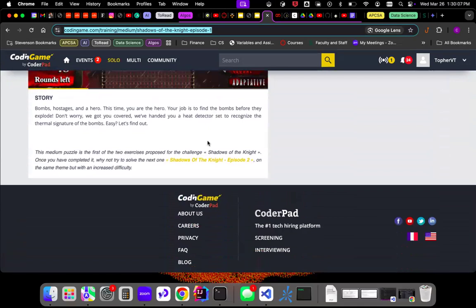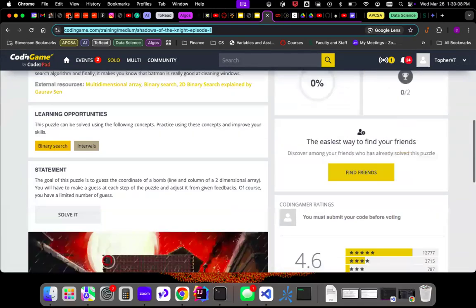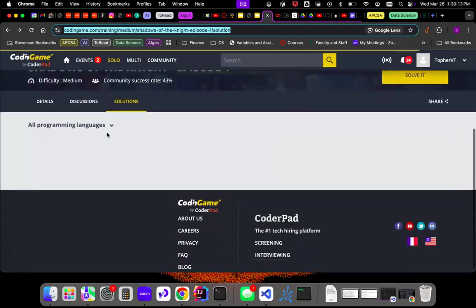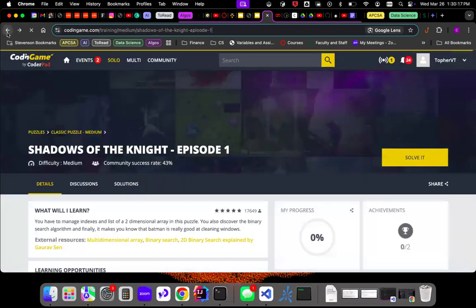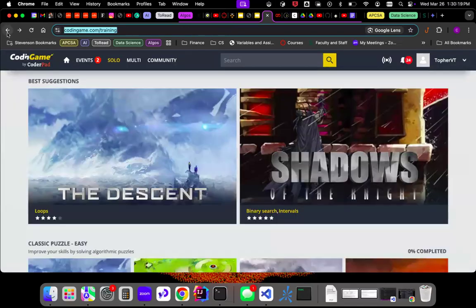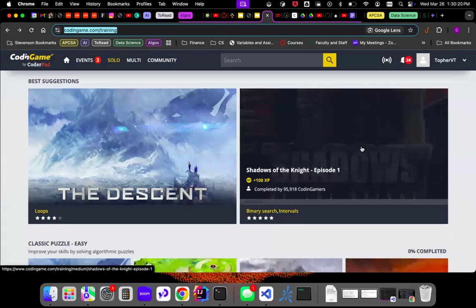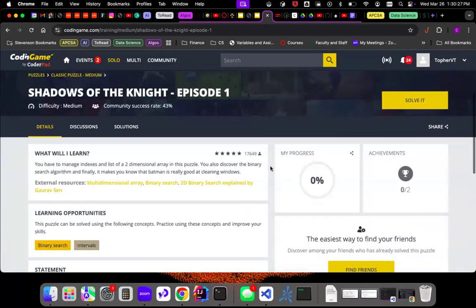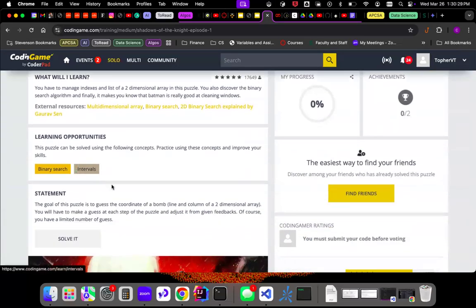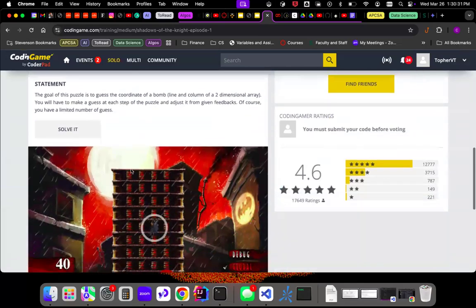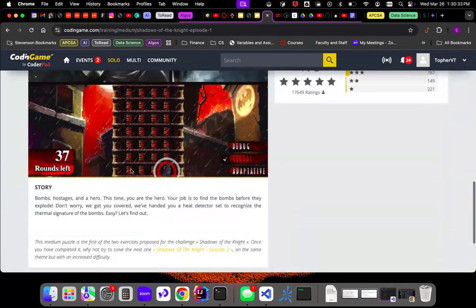Shadows of the Night technically is binary search and 2-dimensional arrays. So maybe collectively you guys can solve this. We'll see. Binary search and intervals. See if you can figure it out.